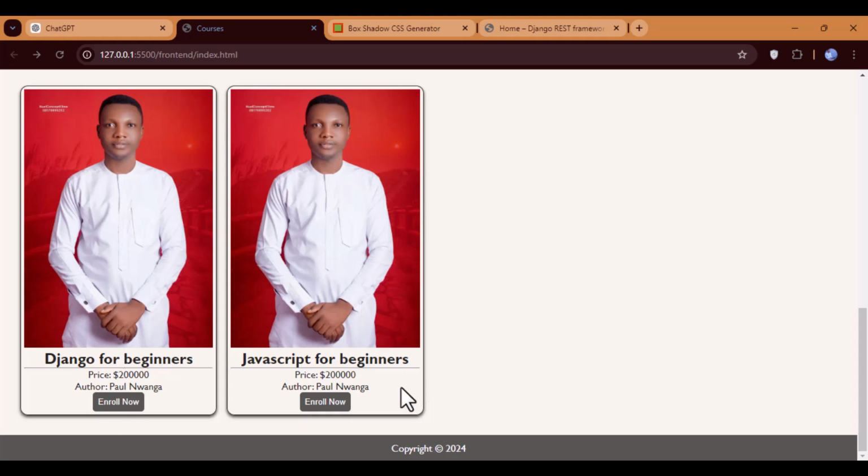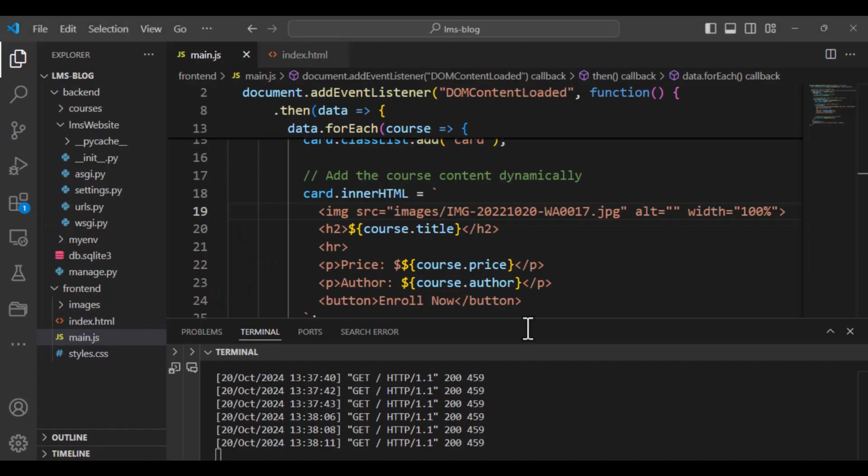And we can also add the course description, because the course description was not added. So let's add it, course description.